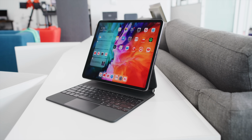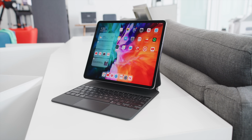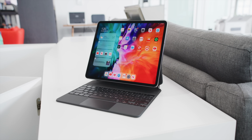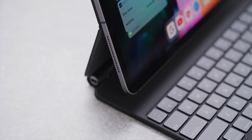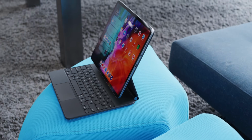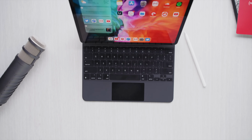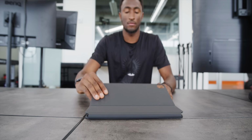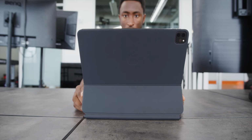This is the new Apple Magic Keyboard case for the new iPad Pro. $300 for the small one and $350 for this bigger one. And there was a lot of hype for this case, right? It was announced alongside this new iPad, which was barely different from the previous iPad Pro, but along with the new mouse and cursor support on the iPad, it restoked this whole fire of, can the iPad Pro be a full-time computer? So I've been using this new iPad and this Magic case as my primary computer for the past couple days and all weekend.